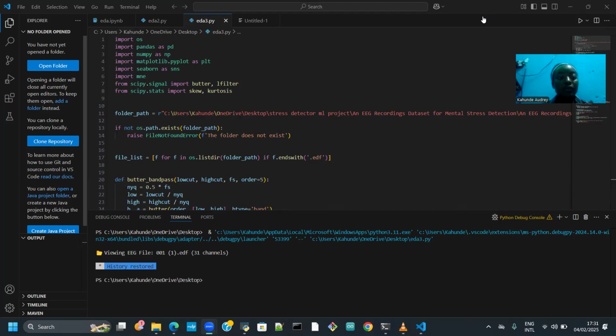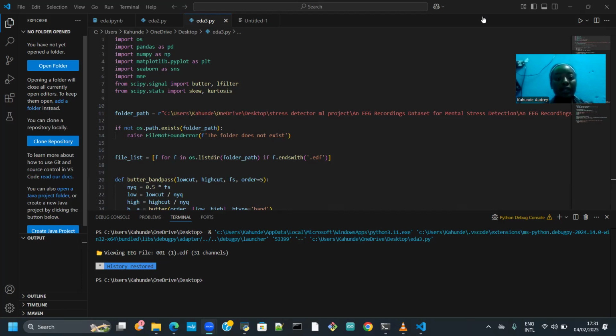You can see if not os.path.exists folder path, raise a FileNotFoundError. But if it exists, it lists all the .edf files in that folder. You can see file list, f for f in os.listdir.